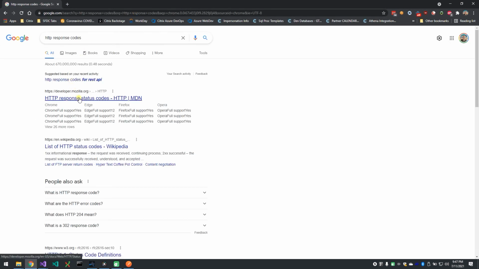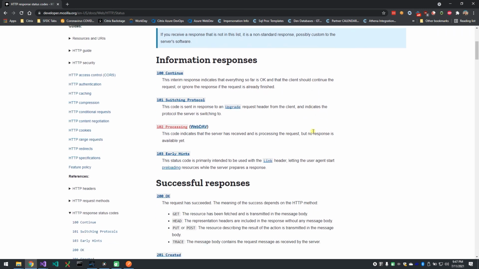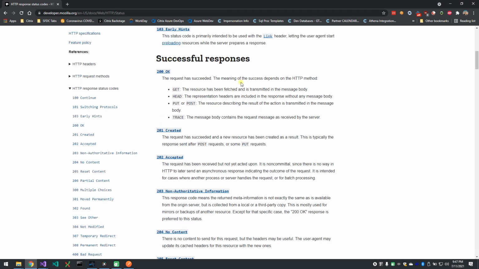If we look up a list of HTTP response codes, you'll see that successful response codes are in the 200 range. For instance, if you retrieve a web page or you retrieve an image or you just get some data, you're going to get back, if everything is successful, a 200 OK.